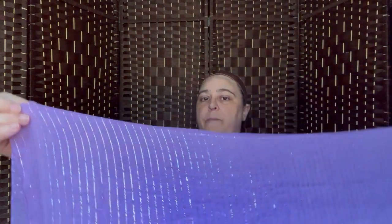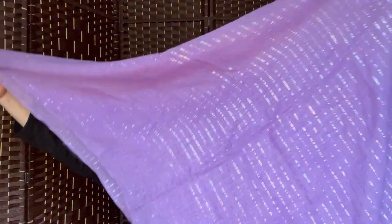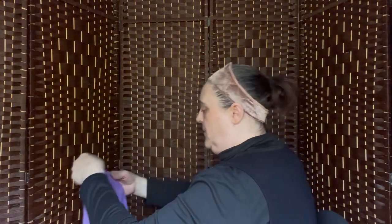So I'm going to take one corner and then use my hands to gather up the next corners down so that I have a big triangle. Then I'm going to just take the center of the wrap. Well, it's not front, it's going to be the back. So the center, though, is going to go directly at the nape of my neck. And I will have scarf over my face for a few minutes.